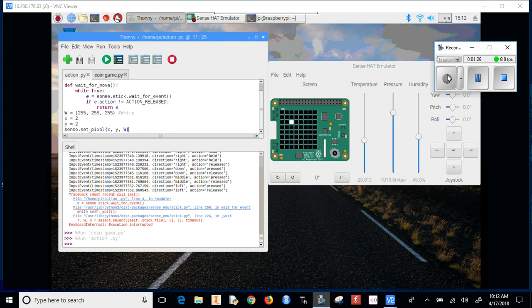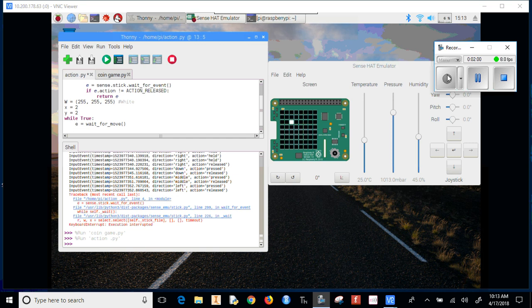But now we want it to move. For it to move, if we want it to move a lot, we'll have to do a while true statement. So we'll forever loop through this. And we can do E equals wait for move. And what this does is it looks up here for wait to move, and then it runs this. So then it's just going to be listening for something to happen.